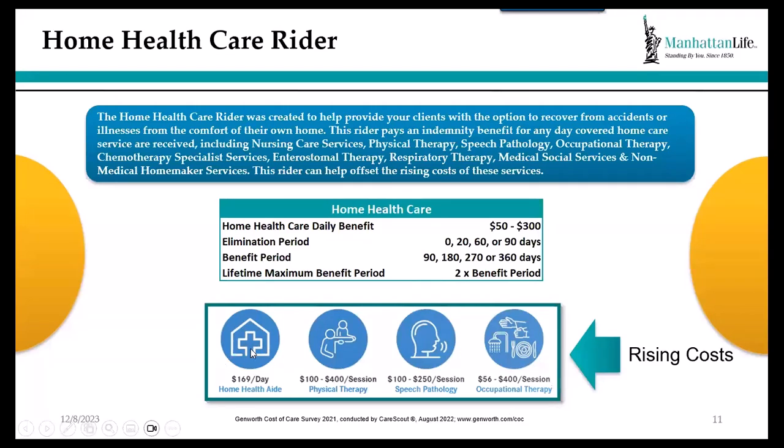And the nice part about these plans are, number one, home healthcare costs are rising rampantly. If you follow it at all, you know they can be expensive for having occupational therapy or speech pathologists come into the house and help you out, physical therapy as well, for example. But even on the home health aides that are the least expensive benefits you might have, or one of the lower expenditures, the thing that's nice to remember about these policies is they're indemnity benefits, right? So in this example, if I had a home health aide come in, they might come in just for a couple hours and only cost me $100.